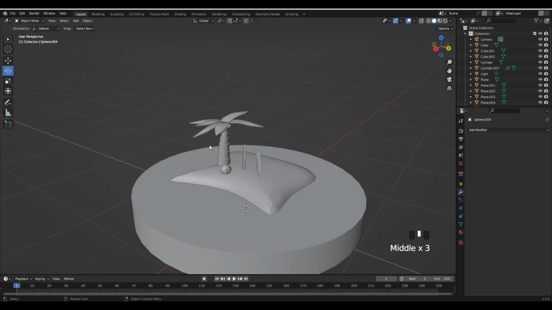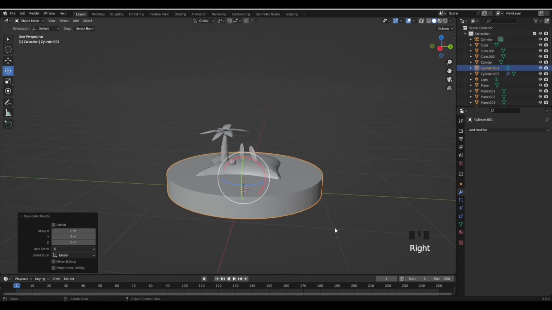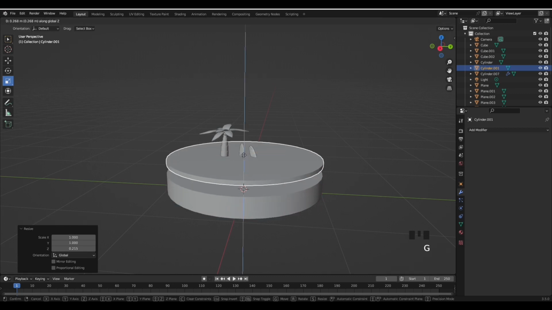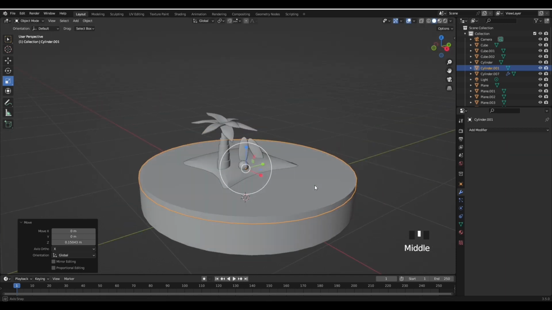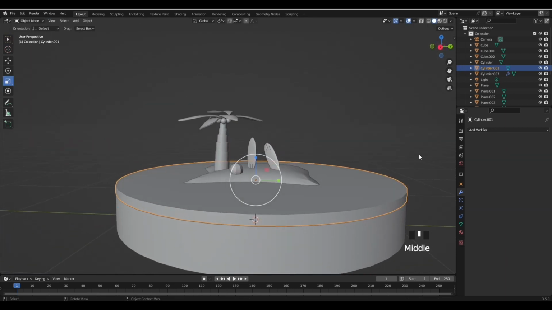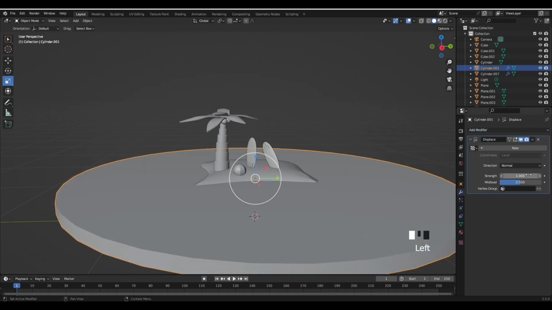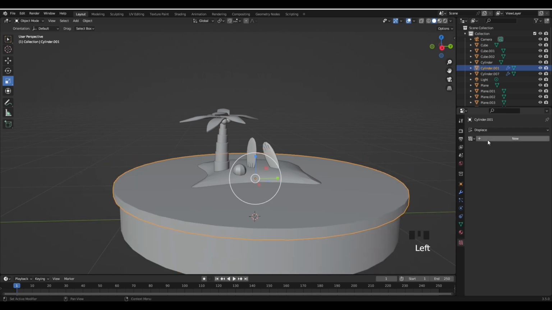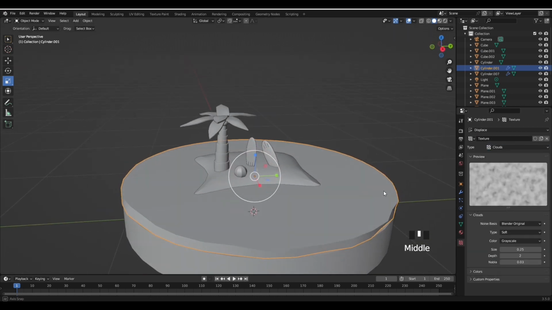What else could you want? Now you would want water. So now you want to Shift D, duplicate that little island, sphere kind of thing, cylinder kind of thing, and now this is the water we're going to add. Add in a displace modifier, change the strength to 0.1, then change the texture to clouds, like so, it gives it a more distorted kind of look.